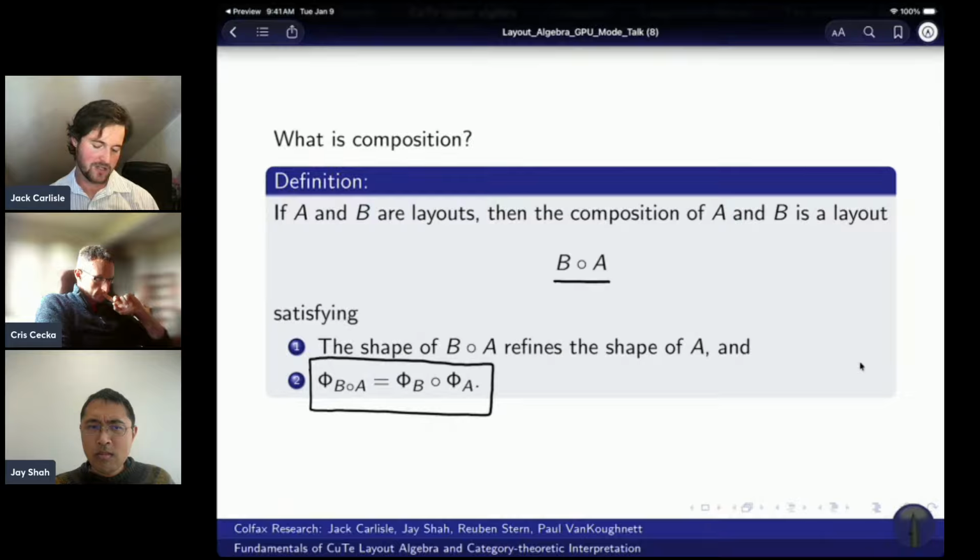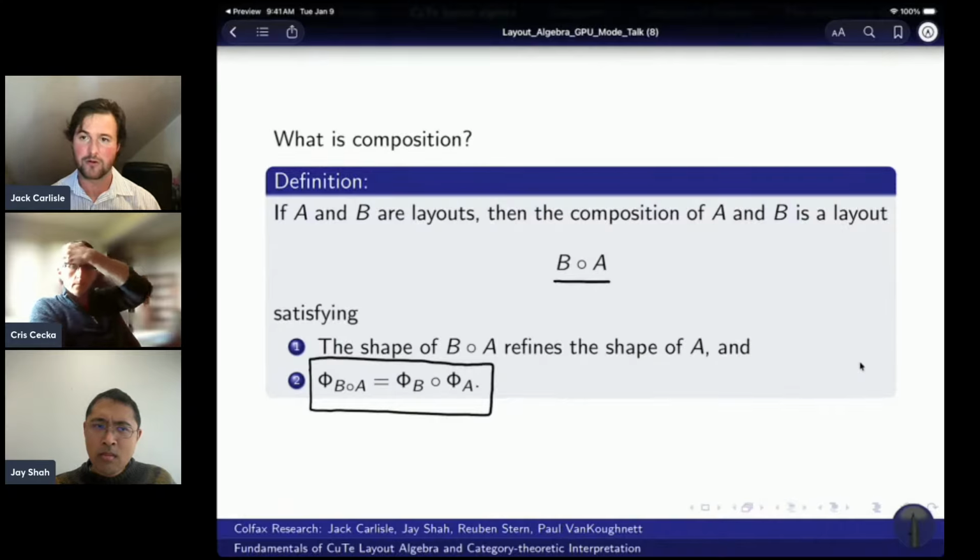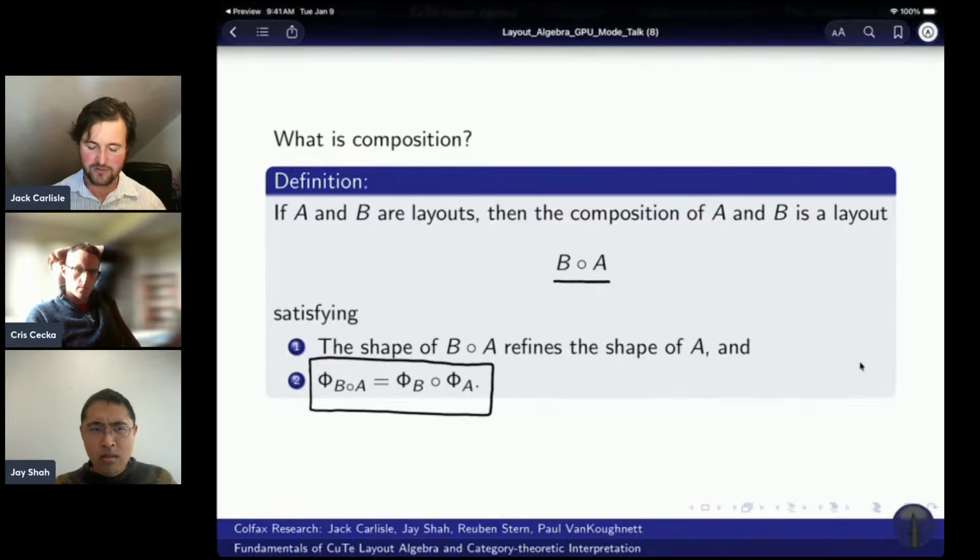It's also worth mentioning here that this isn't really a full definition yet. Or maybe if we defined composition like this, we should say then a composition of A and B is a layout satisfying this property. If you want uniqueness of this, you need to impose some additional formulas or some additional conditions. But maybe we'll elide that for the purpose of this talk. And we encourage the audience to think of this property number 2 as the essential property. It's some layout whose layout function is exactly the composite of those of A and B.